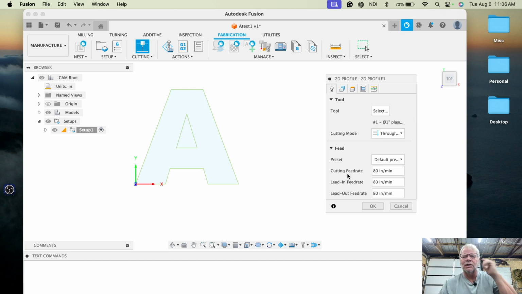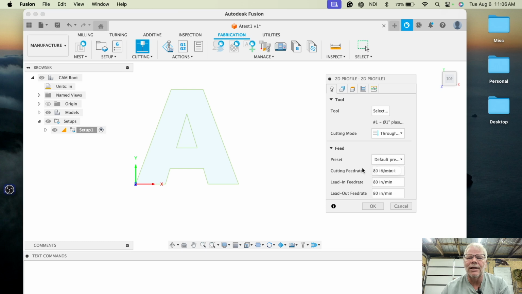Now I know Razorweld doesn't really have a cut chart out there. You can Google it and you can find them. They're all over the place. I found them not to be very helpful because it seems like the company itself has not produced a cut chart, so it's all individuals out there. And you're going to learn that you have to just play with this number to get the right cut. Luckily we can do that in the fire control software, and I'm going to show you how to do that whenever we go to cut this out.